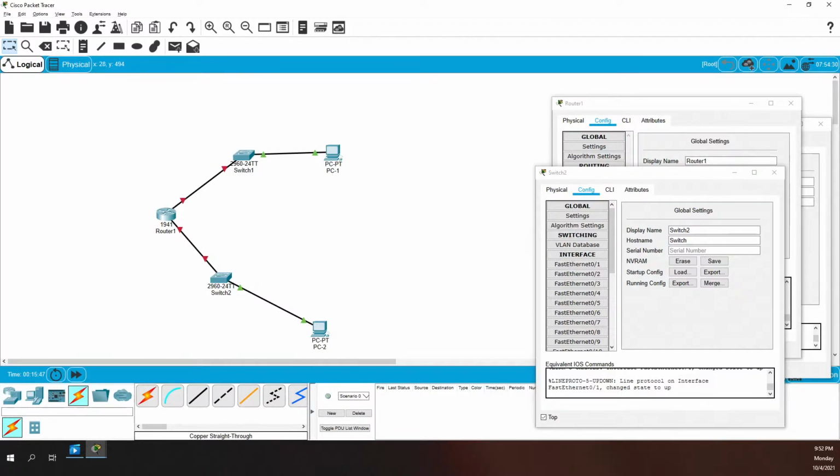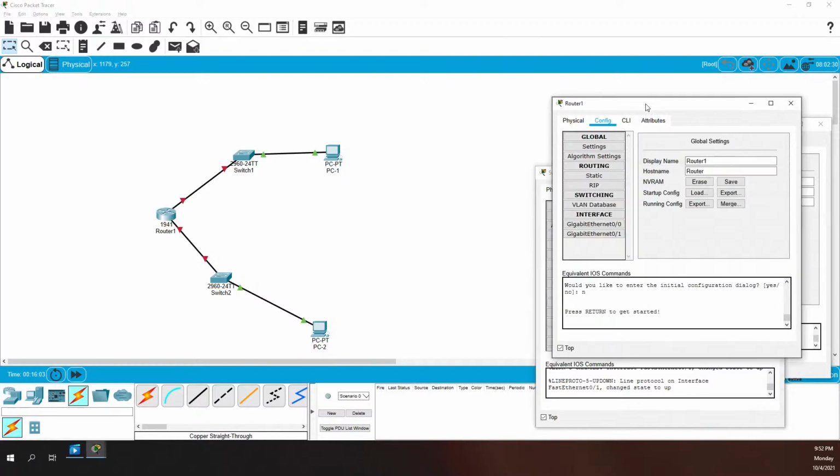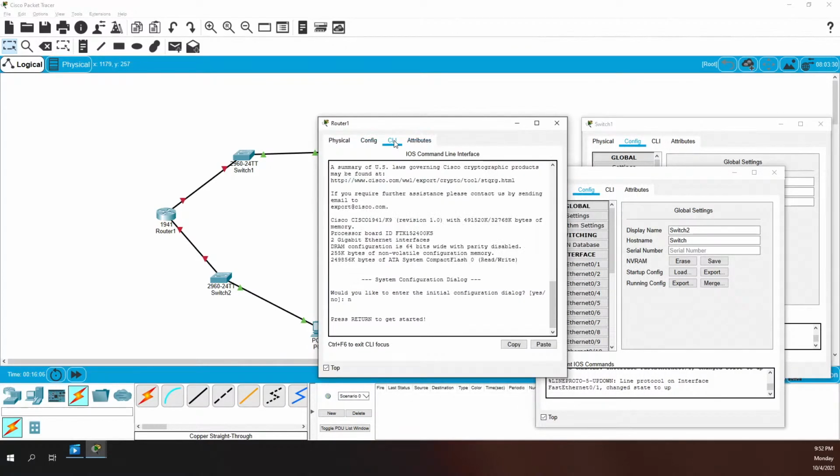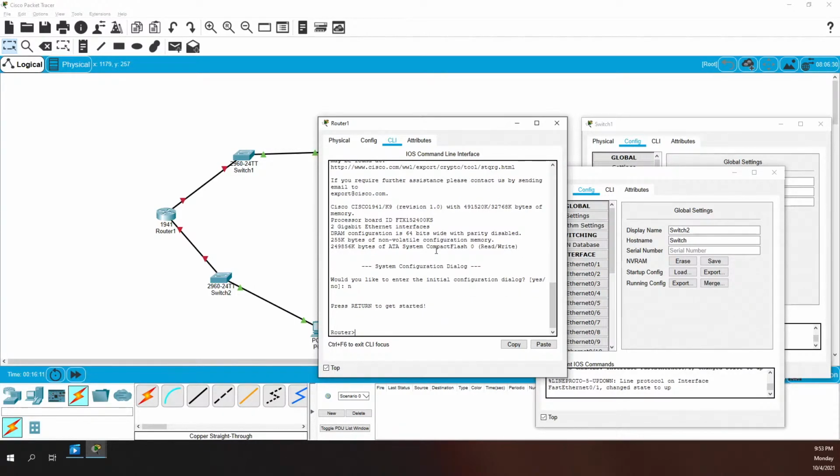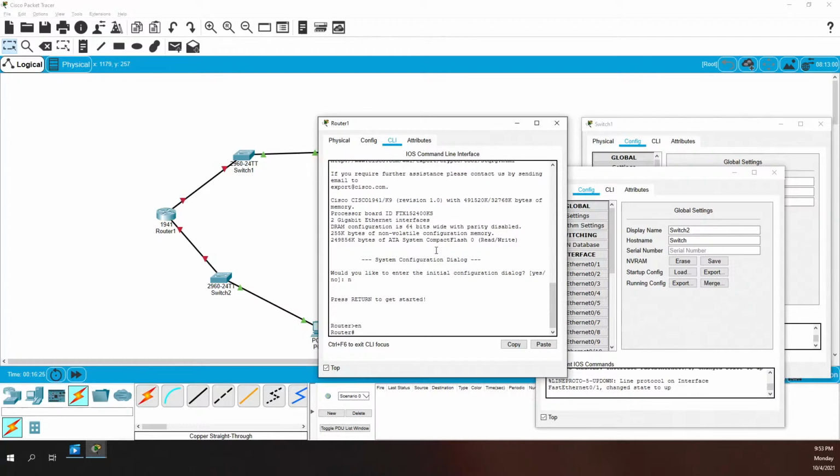Now, let's just see. Curious. Does it want us to use a console cable, or are we allowed to just go to the CLI? Record the PC addressing. We can just go to the CLI. Sounds good. So in order to go to the CLI, let's grab our router window. We can go to the CLI tab, and we click in the window and press the Enter key. Very similar to what you would see if you were running the terminal on a computer. It's just that you're running the CLI directly rather than having to manually wire in a console cable to one of those PCs. So we can go ahead and enter our enable mode.